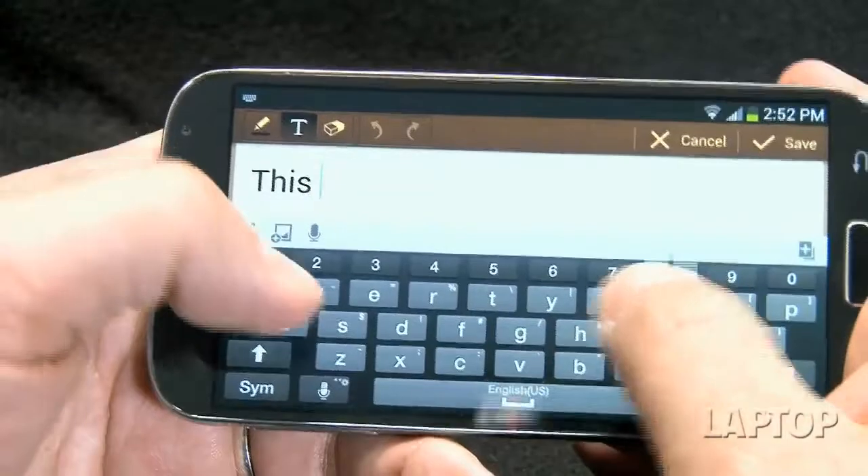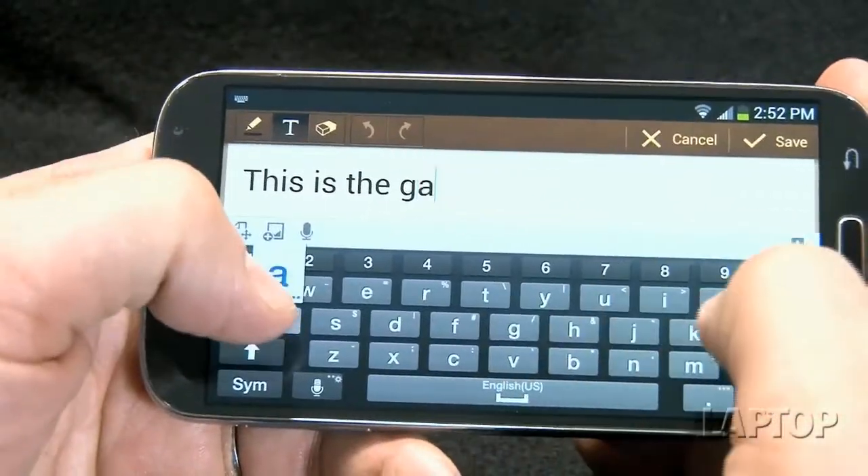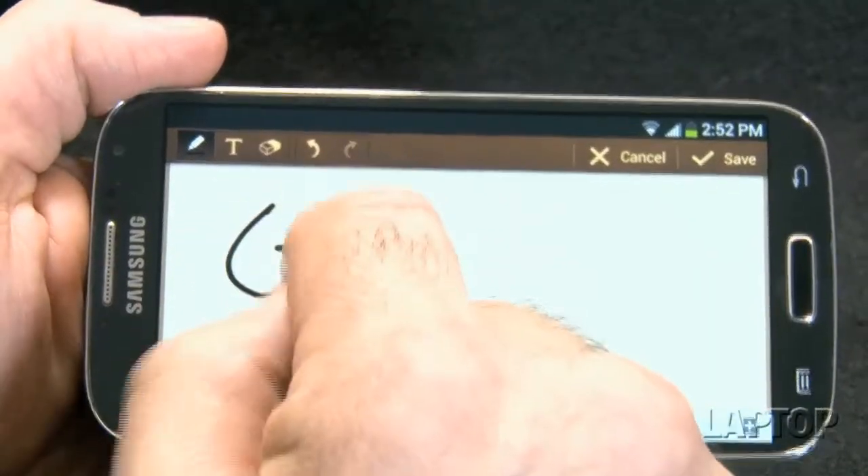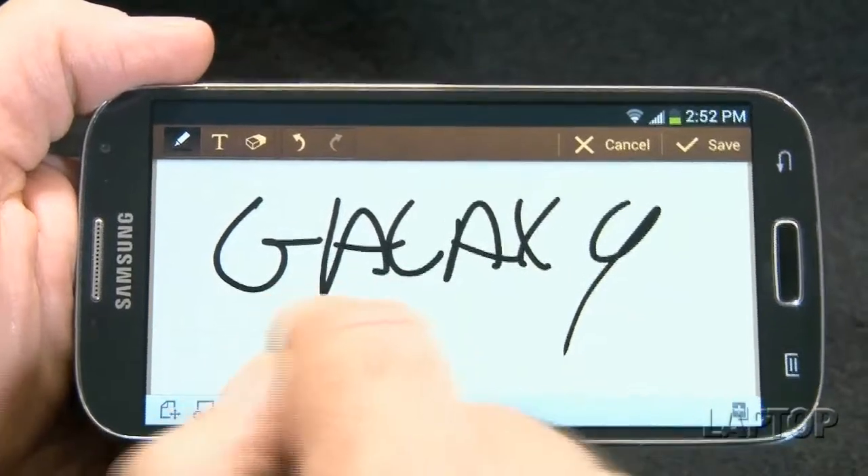Overall, you have a lot of apps on here that are highly useful. In addition to the ones we talked about, there's a really awesome keyboard — the best virtual keyboard we've used. It has wonderful predictive text from licensing with SwiftKey, and it has a handwriting keyboard as well. There's awesome multitasking, like on some other Galaxy devices, where you can run two windows side-by-side. And there's a Watch On feature that lets you control your TV and get a program guide. This phone is just chock full of features — some are more useful than others, but even those that don't work so well, you can just ignore.